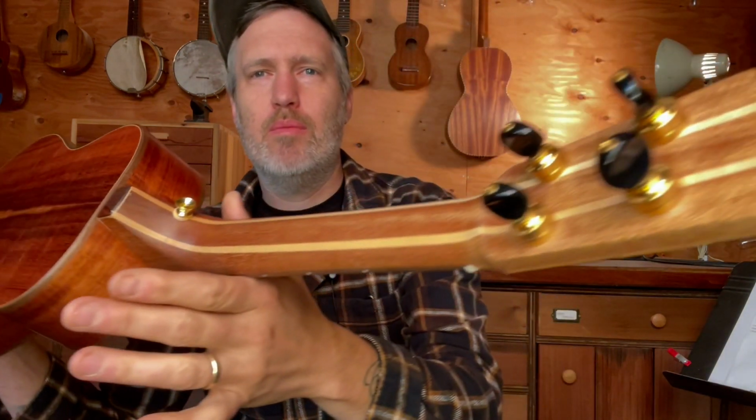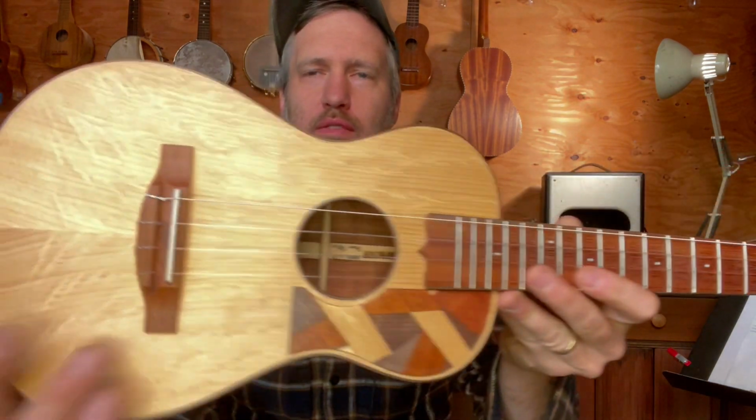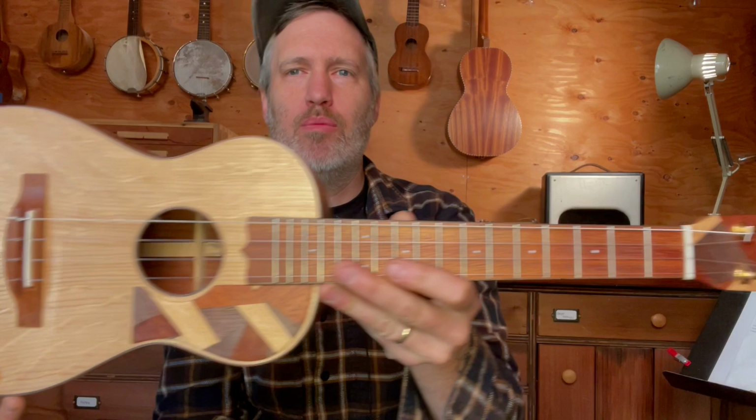It's got a maple and mahogany neck. It's got a koa fretboard. And then I have a Brazilian cherry bridge that matches the koa fretboard well.